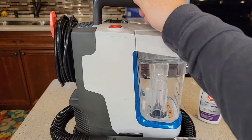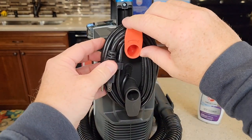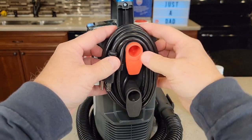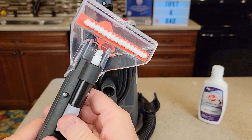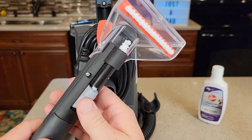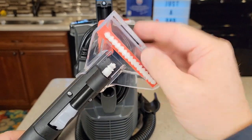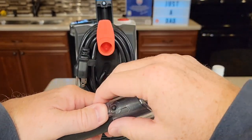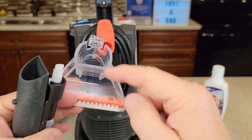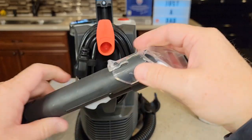Over here we've got the power button — simply press it to turn it on. We've got a long cord; when you want to take the cord off just rotate it and you can pull the whole cord off. Here we've got the cleaning wand: when you press this button, solution comes out right here. It's got a scrubber brush and the suction is right here. This does come off — lift this little tab up, it will come off so you can take it to the sink and give it a really good cleaning. To put it back on, just put it on until it snaps.